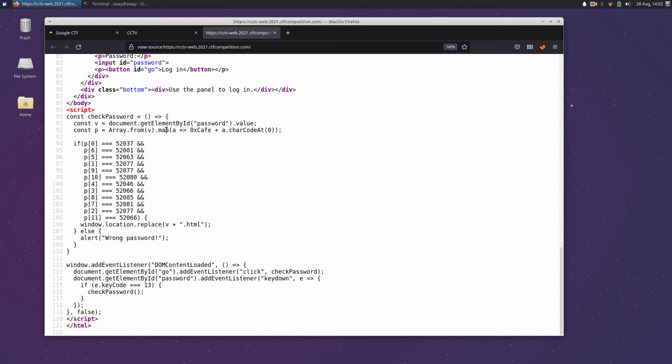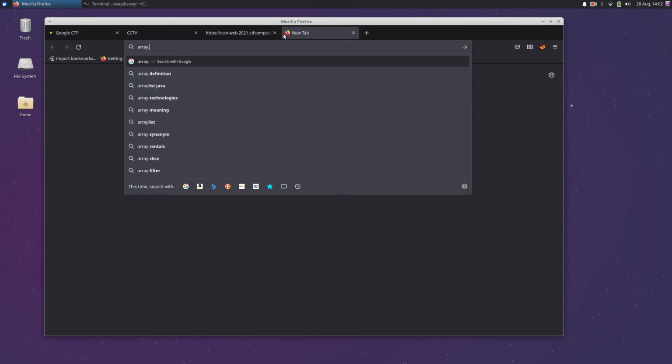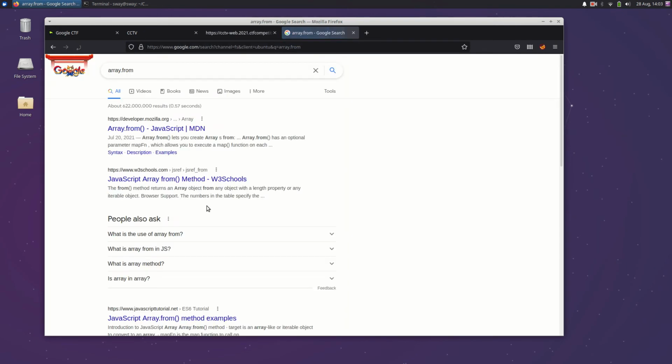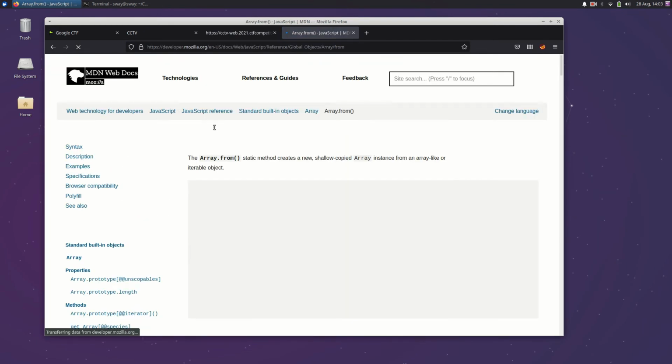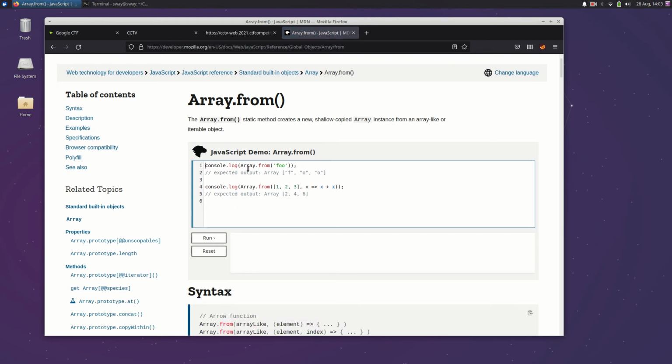So let's look through and see what from and map actually do. Let's do a quick Google search for Array.from, and here we go, we got the Mozilla page with an explanation of what it does. Given an array from foo, it converts whatever argument we pass into it into an array.